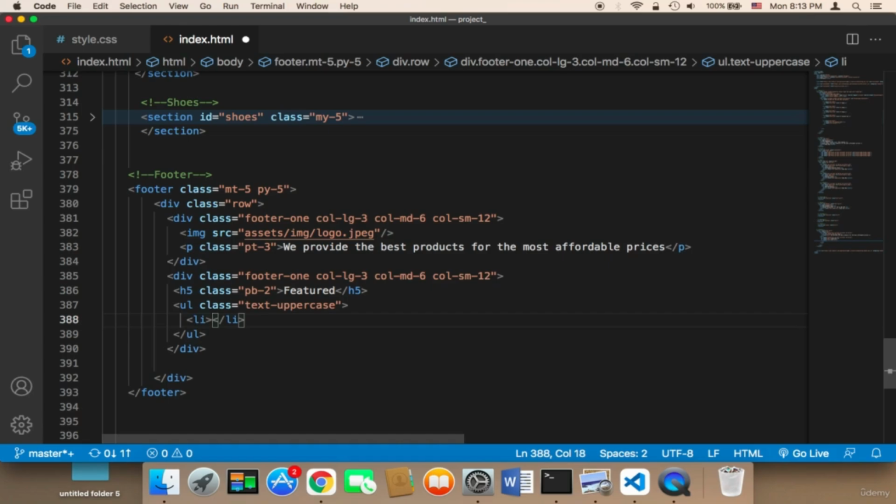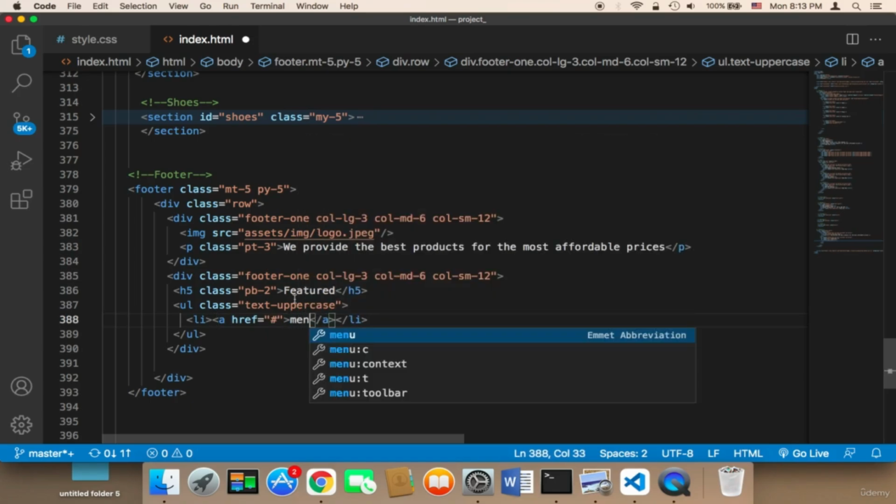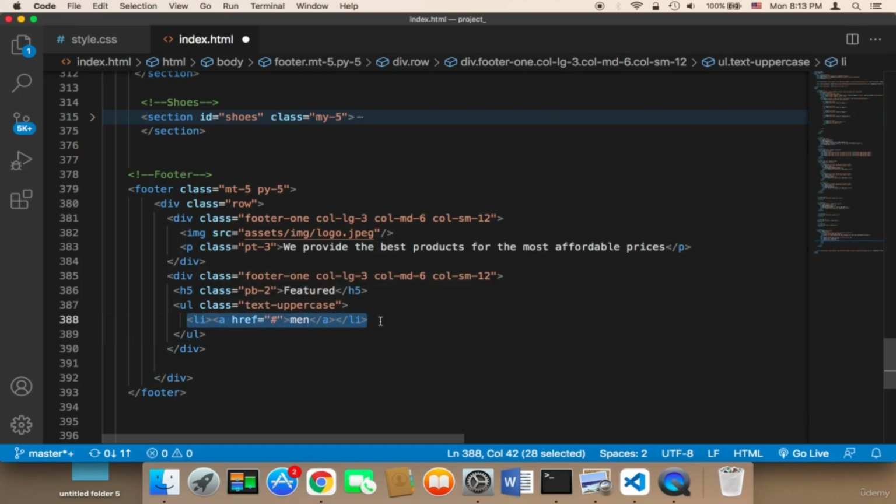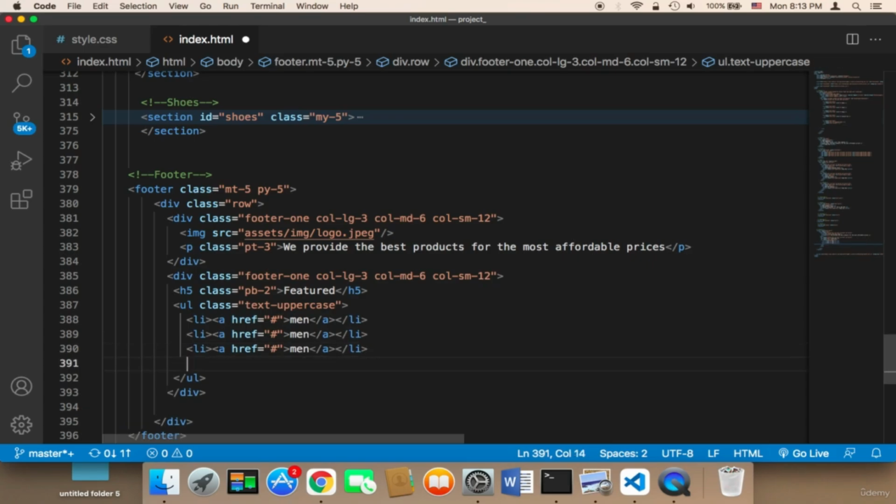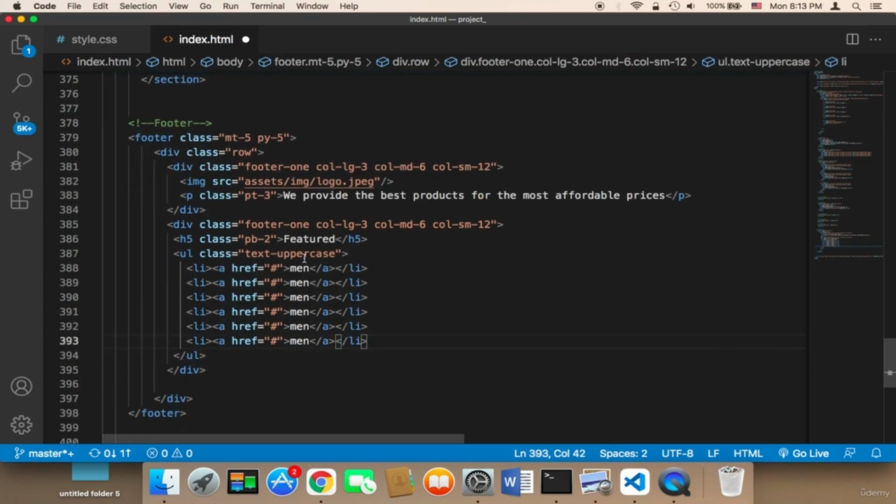LI, and I'm going to say here href, and then I'm going to say here min, and I'm going to copy this and paste it 5 times. 1, 2, 3, 4, 5, because we want to change this text.